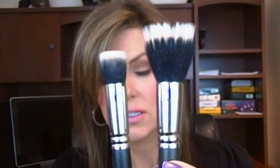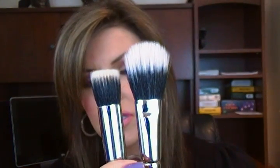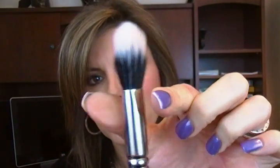First of all, this is the MAC 187, which is the big dual fiber brush, and you can see it's a really huge difference in size. Again, this is a round one, and this is the 188, which is just the smaller version of the 187. So let's put all three together, all round again. MAC has another one, which I think may have been limited edition, I'm not sure. It's the 131, and this brush has longer fibers, and it's pinched, so it's a flat brush, not round, if you can see what I mean there.